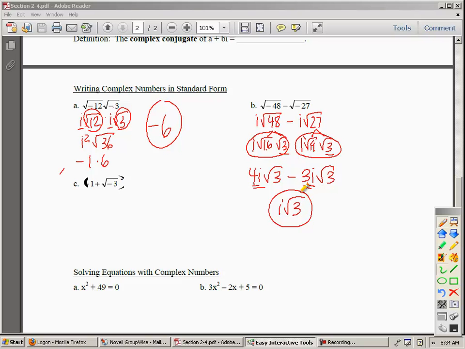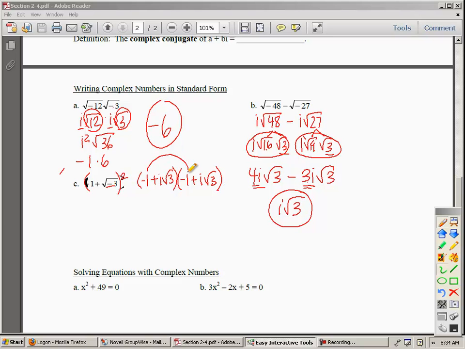C, looks like my parentheses kind of got mixed up here. It should be a parentheses negative 1 plus the square root of negative 3 and then quantity squared. So we just want to make sure this looks all right. Squared means I'm going to FOIL. So I'm going to rewrite this just a minute. Negative 1, and I'm going to pull out my i here, plus i square root of 3 times negative 1 plus i square root of 3. Okay, and I'm going to FOIL this.